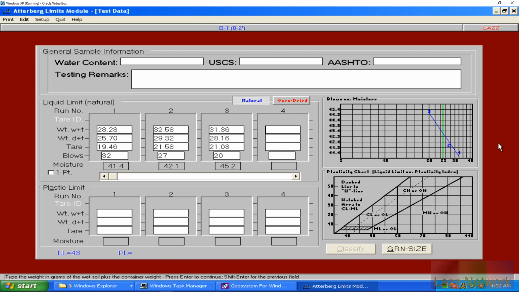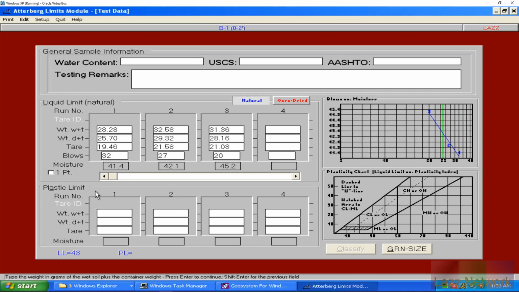When you do this test, you count how many blows it takes for the opening to close. You make a groove within your clay material in the cup you put the material in. When that groove closes, at least now per the specification, by 3/4 of an inch, then you scoop that material out with a metal spatula, put it in your tare, weigh it, and that's going to be your moisture content.